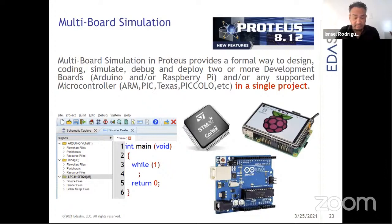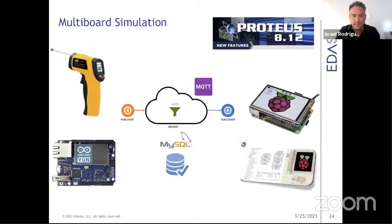So it's very nice. For me, it's the big deal in this version. Let's say now in Latin America, every place you go, every supermarket or mall or commercial center, you have to take your temperature, right? So this device is very well known by everyone. In the US, I think it's the same. I'm not sure, but in any place, at any time, someone gets your temperature when entering a mall, for example.